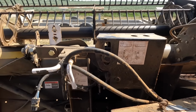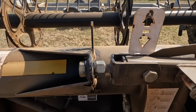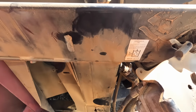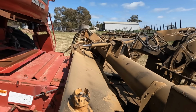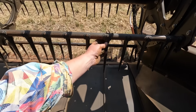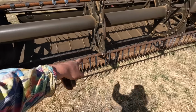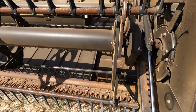I don't think I'll have the stuff up here, but I do definitely have the stuff at home. That might need tightening up. That might need some attention. A few hoses here that might need some attention. Filter back there that I'll change. Bit of grease and fix that hole in the belt under there. Should be about ready to go, I think. I need to buy a box full of fingers. Yeah, anyway, I'm very excited. I probably should have a look at the bearings and the draper rollers. Looks very good though. I think this will be magnificent.